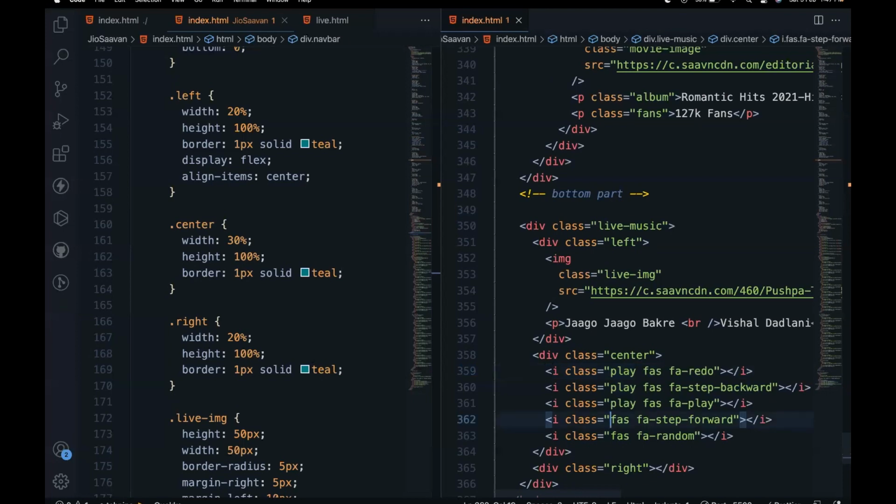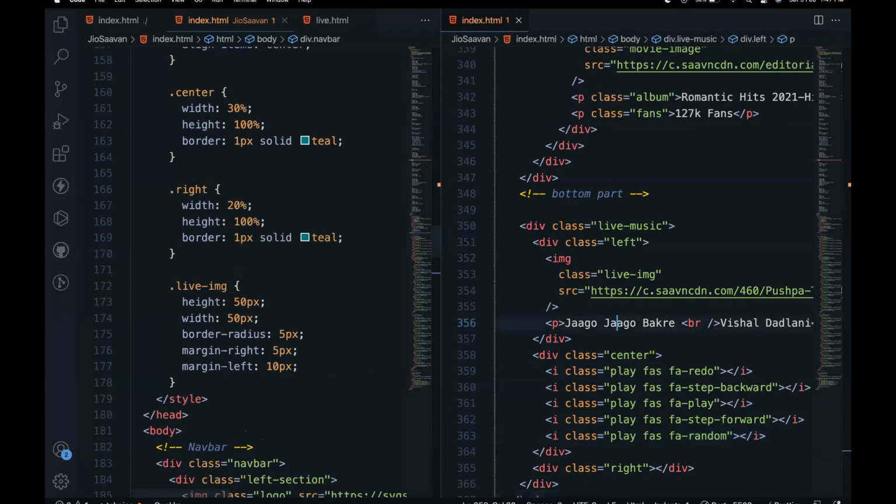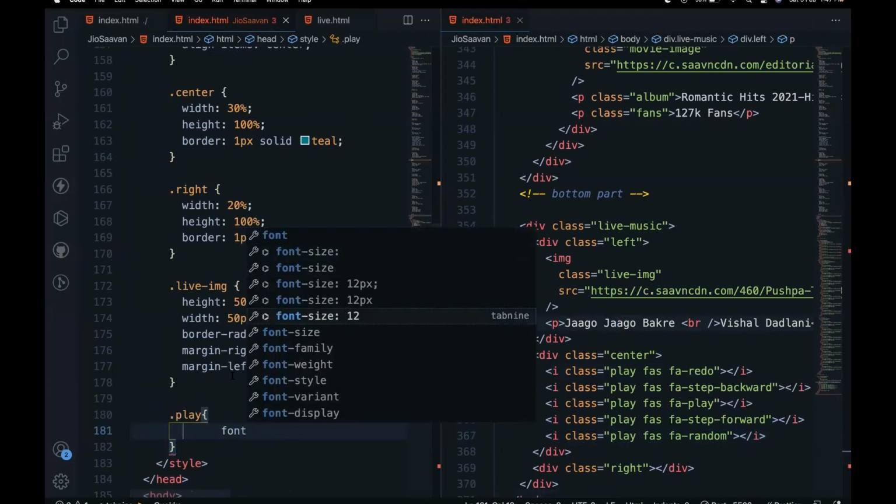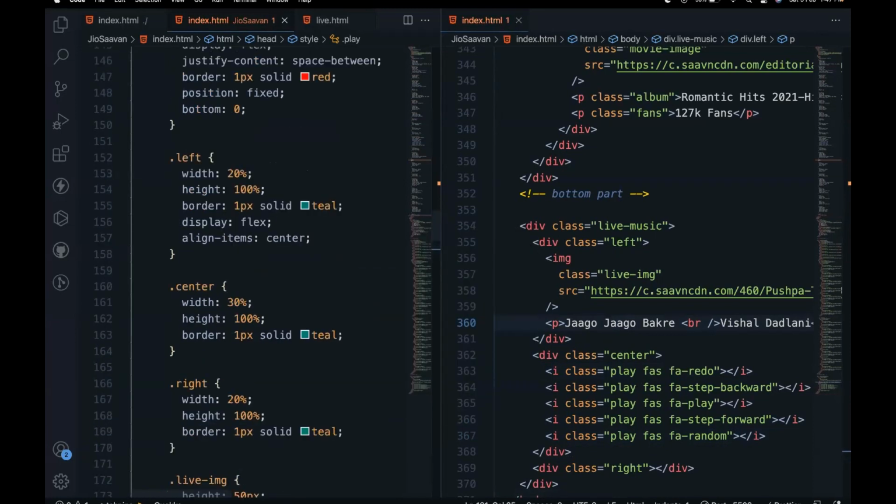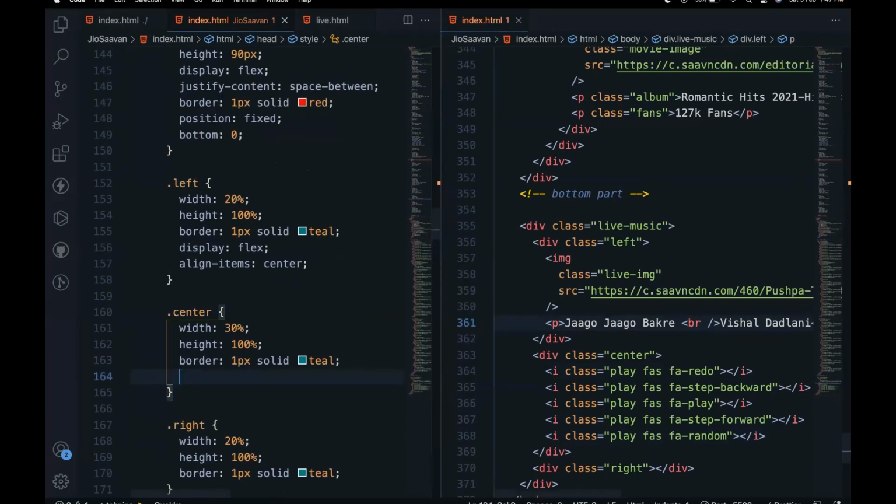So now for play, increase the font size. Font size as 20 pixels somewhere. And I want it to be centered, right? So I will write align items center for this.